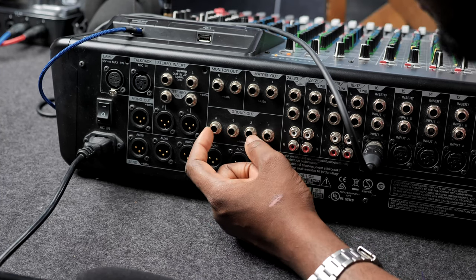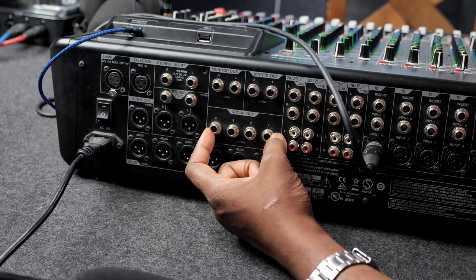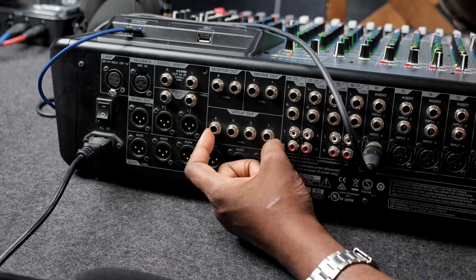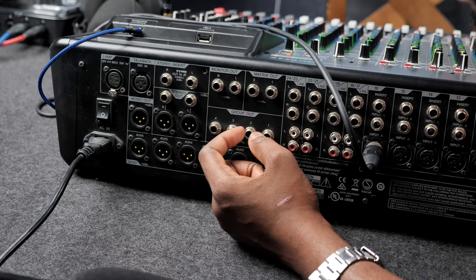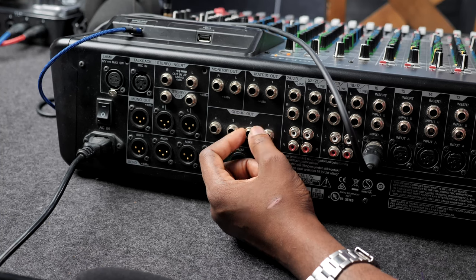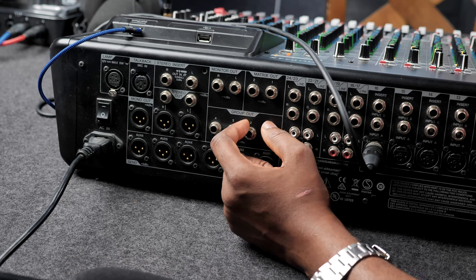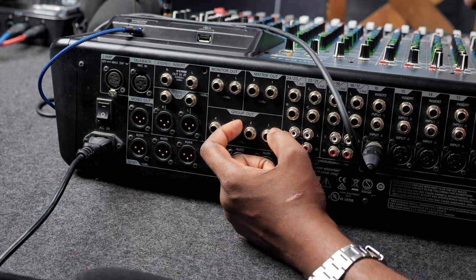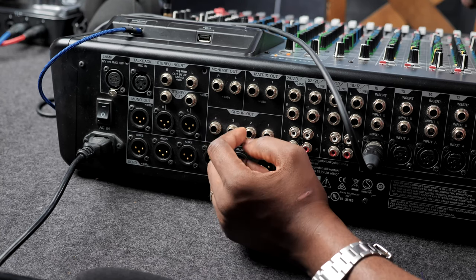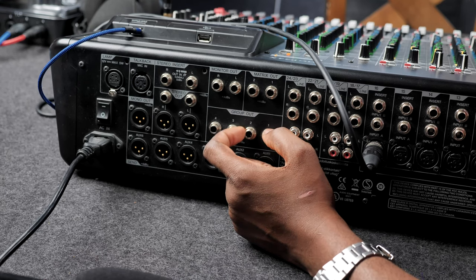Now, the last in this area is the group out. The group out also, you can use it for online service. You can use it to send out to monitors or any other function that you want it to serve. It's just an output that can differentiate the singers from the drummers or the instruments. Let's say you group your singers, the vocalists, to group one and two, and your drums or instruments to group three and four. You can mix them on your board and send the group out to your talent.